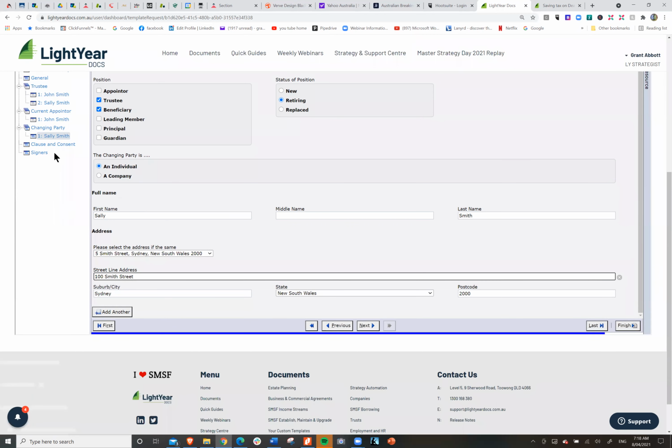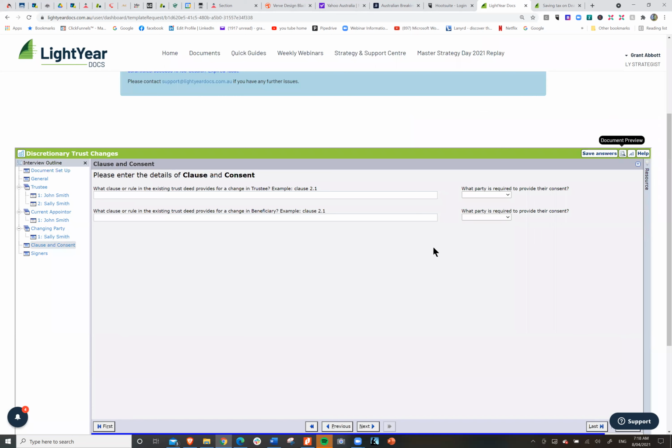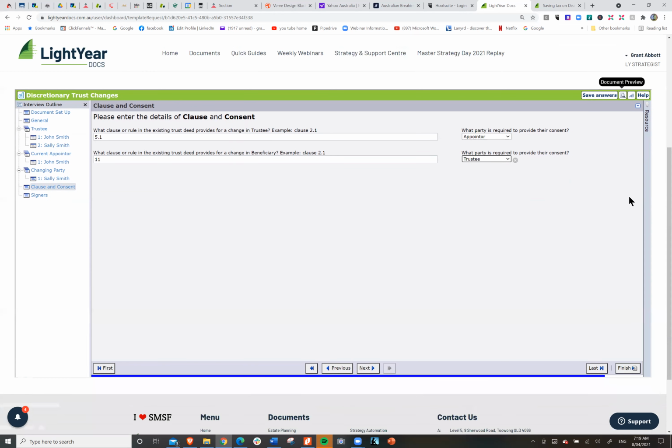So that's fine. Now, importantly, in order to ensure there's no resettlement, we have to make sure that we're enabling this change as a consequence of a clause in the deed. So which clause allows the change of trustee? So let's say that's 5.1. I go through the deed. And again, if there's any issues there, who's enabled to change the trustee? It's generally the appointor. What clause or rule allows the change in beneficiary? Let's say that's 11, and that the trustee is enabled. So if you don't really know what to do, or it looks a bit complex and you want to upgrade the deed as well, it's a really old deed, then make sure you come to Abbott-Mourly. And then that should be it.